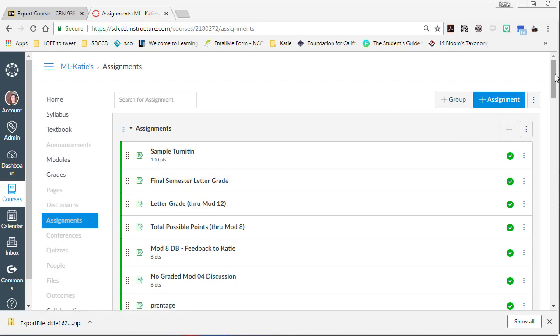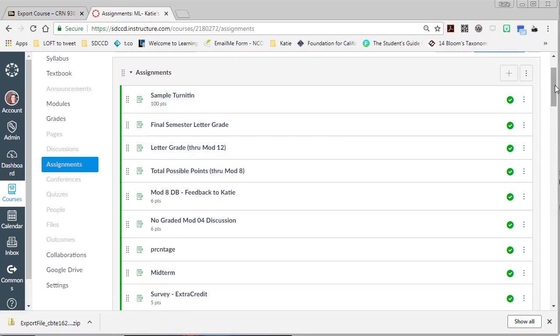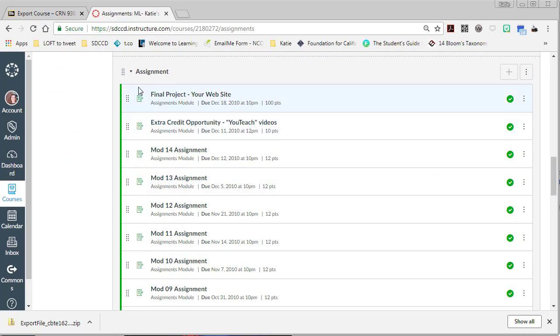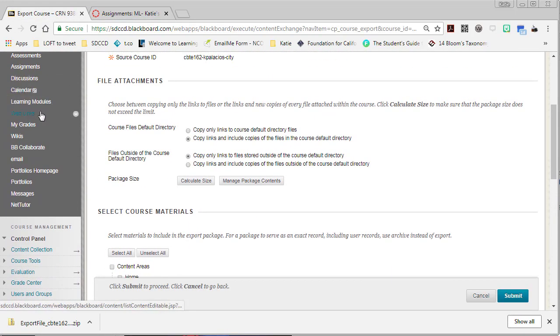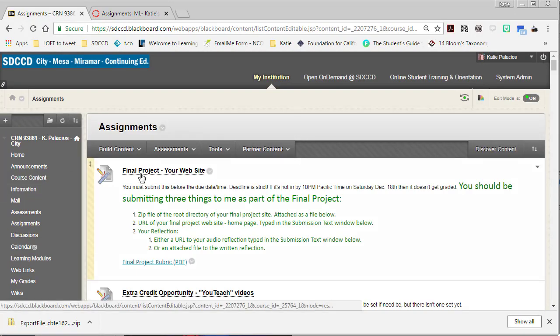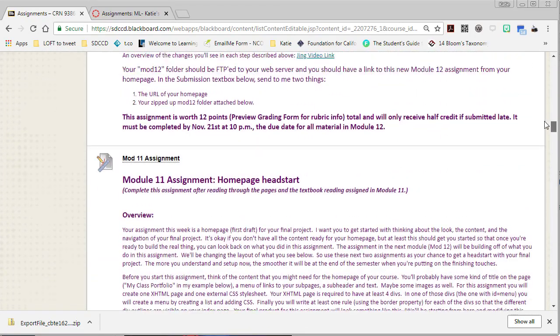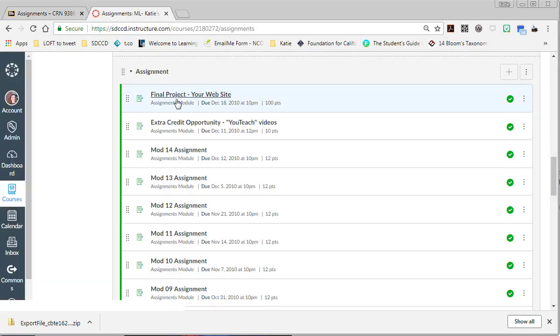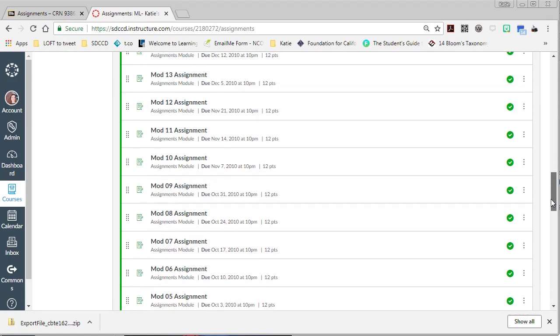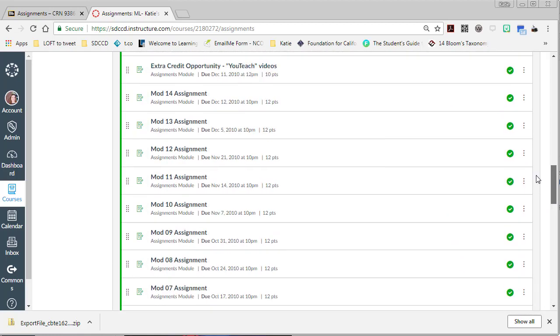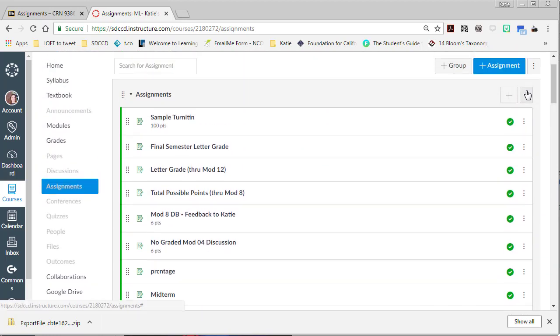Now, because of that, you'll notice here that there's actually a lot of assignments that got pulled over into Canvas. So I've actually got Grade Center columns from Blackboard, and here is my actual assignment. If you look over at my assignments in Blackboard, let me go to Assignments. Final project, website, extra credit, and then it's module 14, module 13, module 12, module 11. So that's what these are, my actual assignments with points attached to them. The other assignment groups and assignments are what the import process does to the Grade Center columns that I had to bring over from Blackboard as well.